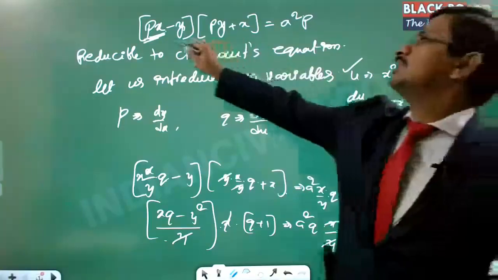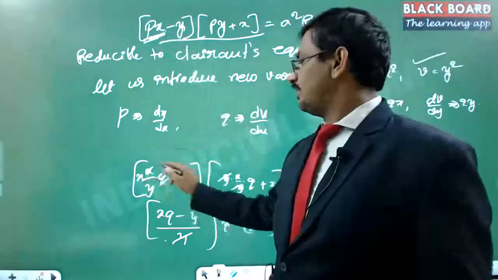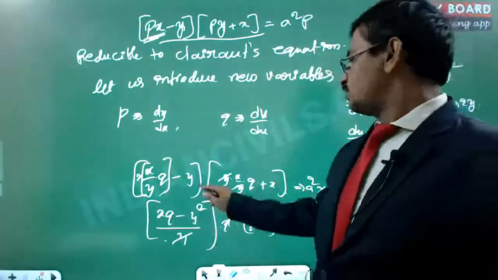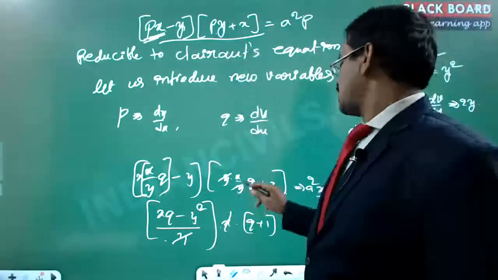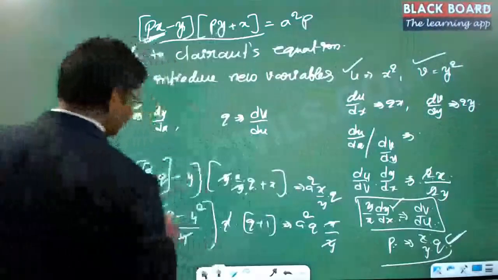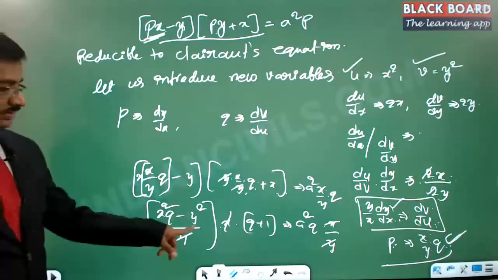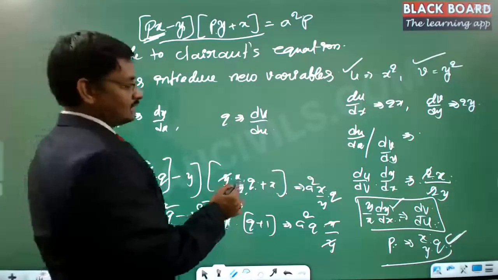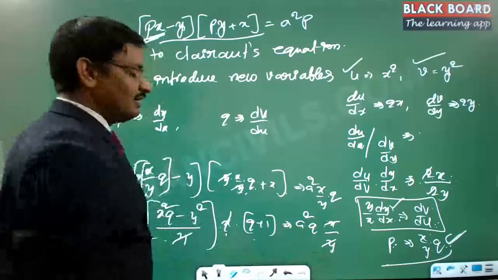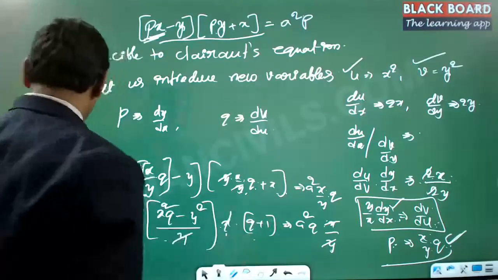Now we will replace this value in the original differential equation, in terms of q. That is px, so x into p, where (x/y)q is the value of p, minus y, into p, again (x/y)q, into y plus x. Now we can simplify this further. So this becomes x·x, which is x², and then with the LCM, minus y² divided by y, in which y cancels and x is common and q + 1 is left over. The x value will cancel out, the y value will cancel out, so (x²q - y²)(q + 1) = a²q.